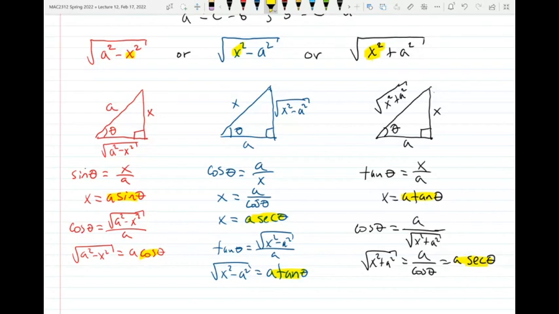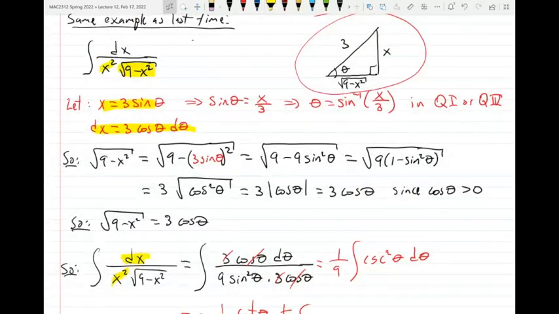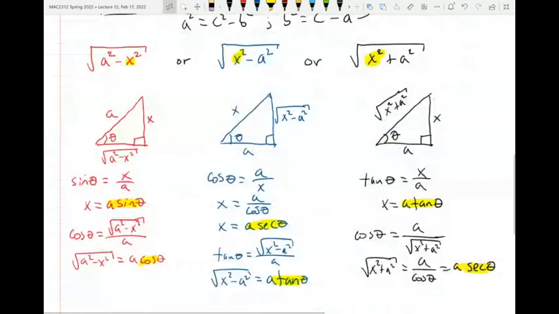Right? So the point is the triangle is telling us all of this, and we don't have to worry about those identities, okay? But if you like using the identities, you can, and you can avoid the triangle. That's why I wanted to show you this. Look, we did the triangle at the end. We actually solved the whole thing without looking at the triangle, so it's possible to do it like that.